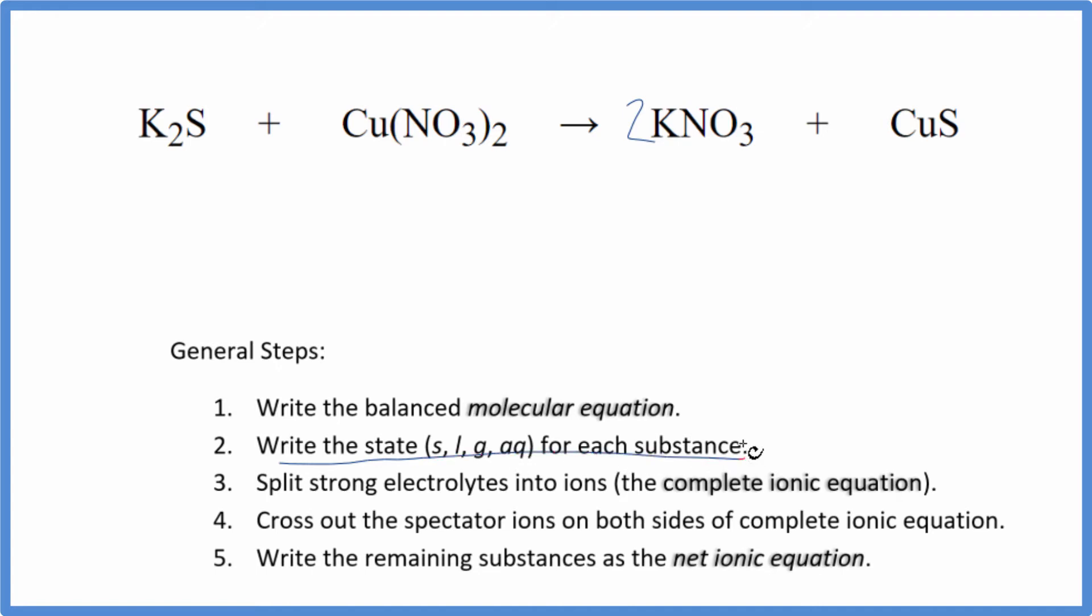Now we can write the states for each substance. You know your solubility rules. Potassium, that's very soluble. So this is going to dissolve, dissociate into the ions here. Nitrates, also very soluble. Little AQ, potassium nitrate, that'll be soluble. And then we have this copper 2 sulfide. In general, sulfides are insoluble. They won't dissolve. And copper 2 sulfide, that's insoluble. So we're going to put an S because it won't dissolve. It's a solid. And when these two react, it'll fall to the bottom of the test tube in a precipitation reaction. Our potassium sulfide, that's one of the exceptions. Sodium and potassium sulfides, they are soluble. So we have the states for our net ionic equation.